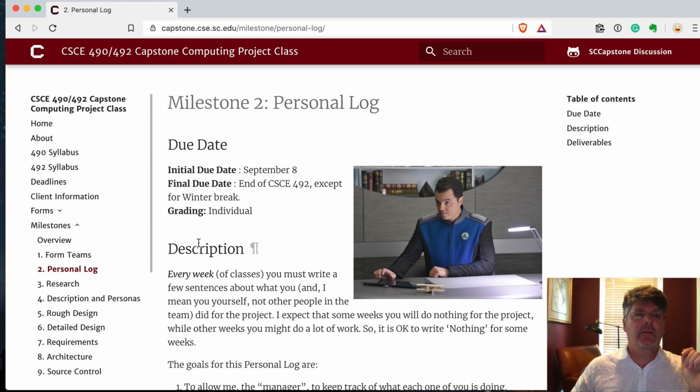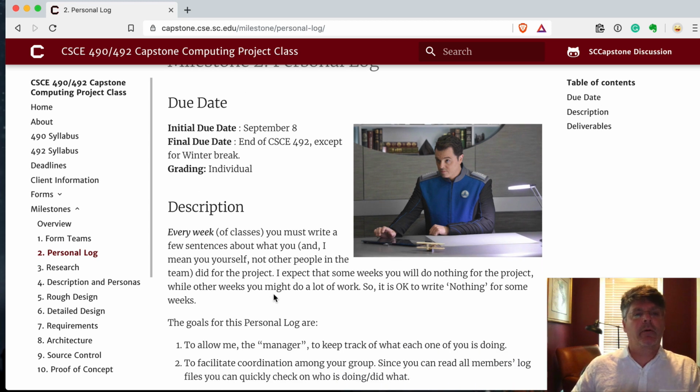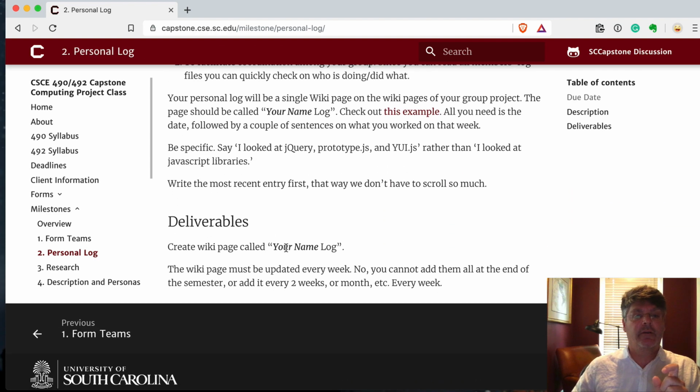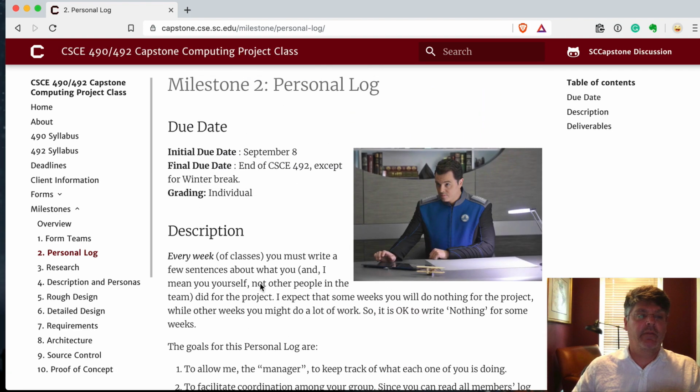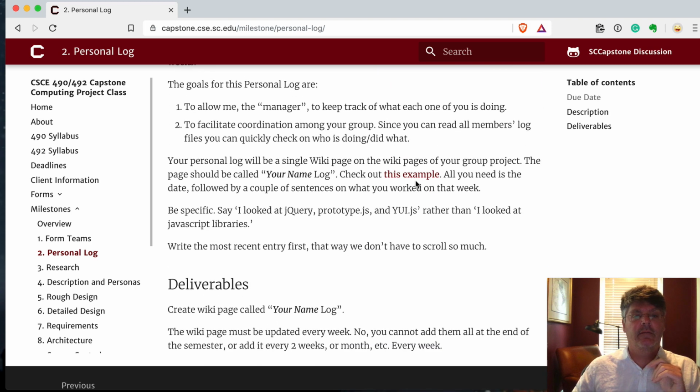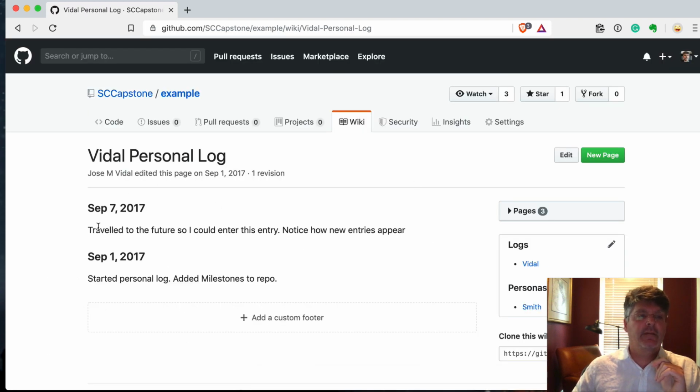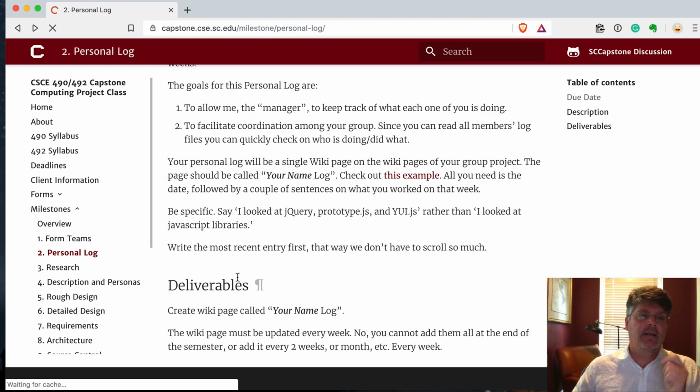There's this personal log. This is an ongoing milestone. So basically, in your repo, you will create a web page, which is called your name log, and every week you can update that page with what you have been doing that week. Here's an example here. So just the date and what you did, and that's about it.